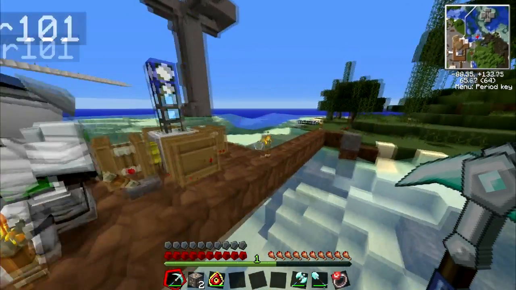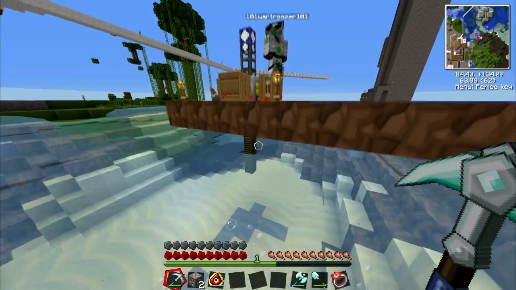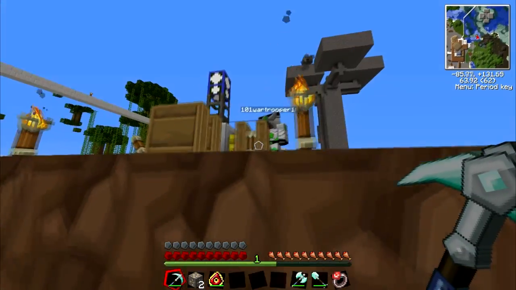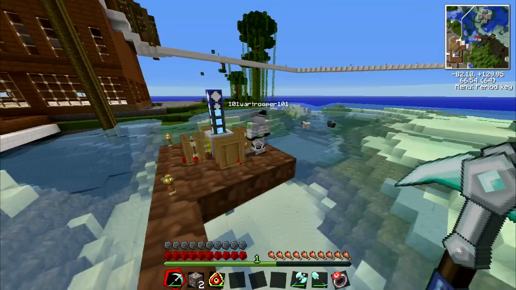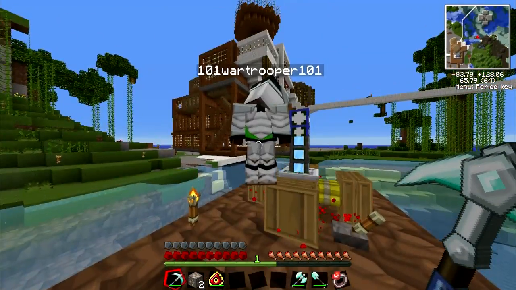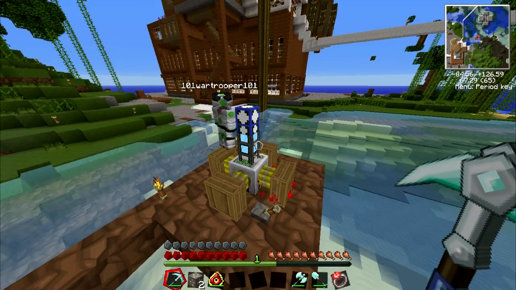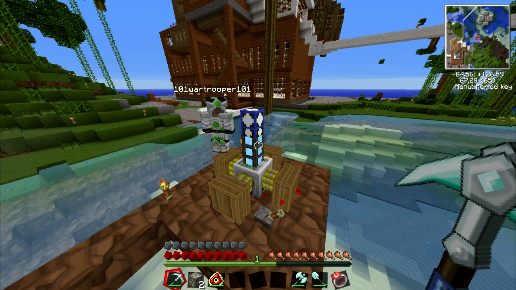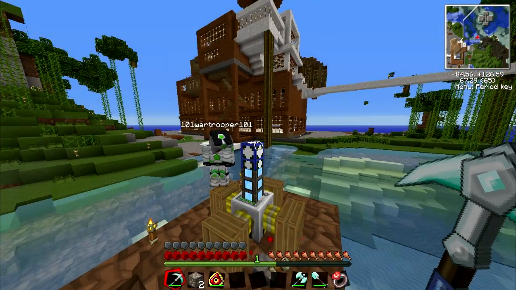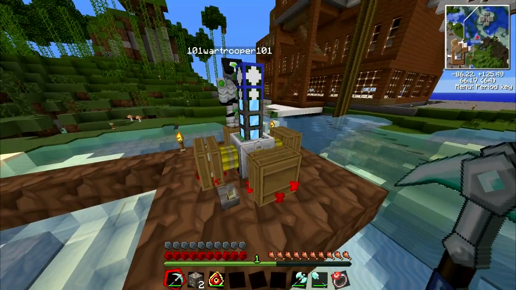Right, now this pump can be used to pump anything liquid, isn't it? So water, oil, and lava. Now obviously you want oil, which we will. Shit, we don't even have an oil pipeline anymore. Bollocks. But anyway, it works the same way. It works on the same principle.